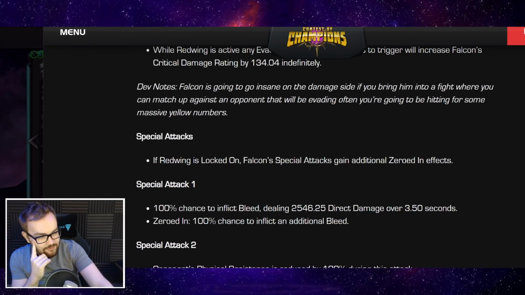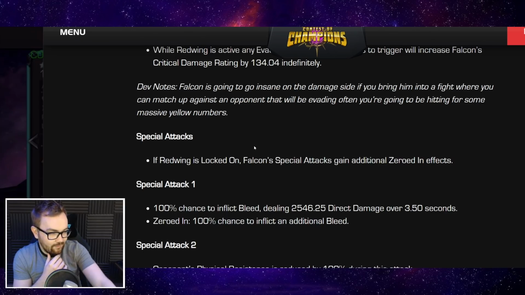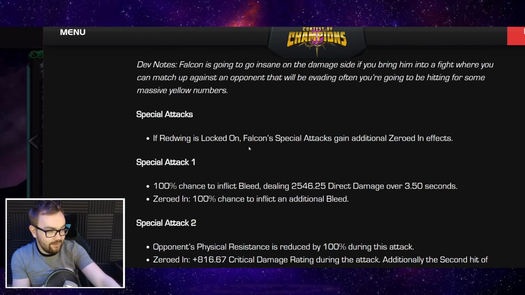So yeah, via special attacks, if you're locked on, you gain bonus effects, and again with your specials, man, you want to make sure you're locked on before you fire them off. And the special attack 1, we've now got a guaranteed bleed. I think the bleed damage, I don't know if it's been increased by a little bit as well, but it still has the same 3.5 second duration, so it gains massive benefit from the deep wounds mastery. But if you have him locked on as well, you get an additional bleed.